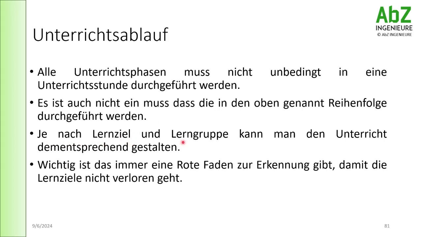You have to basically make sure that you understand the learning target and the learning group's interests, and then accordingly adjust your Unterrichtsphasen. Make sure there is always a roter Faden, meaning there is a red line, kind of a guideline to say you are not deviating from the goal, and this is the communicative goal, and the students must be able to easily recognize that and come back to target. It's not that they wander away in the Unterricht. That should not happen. Always make sure that you bring them back to target.